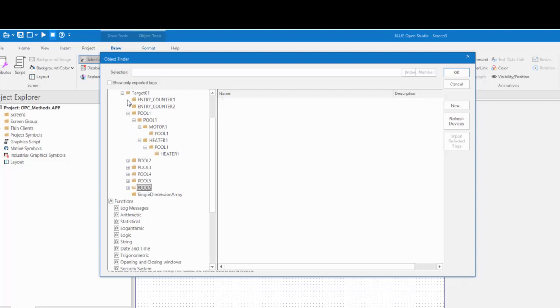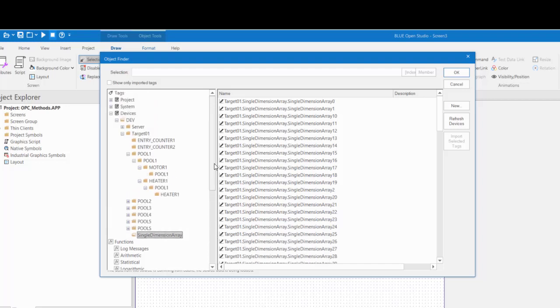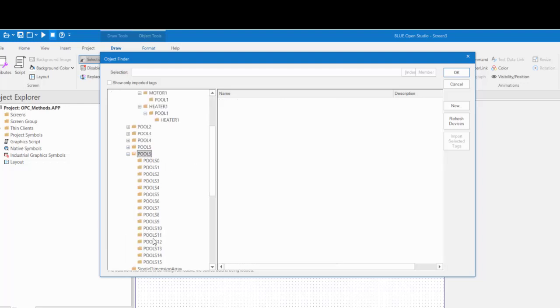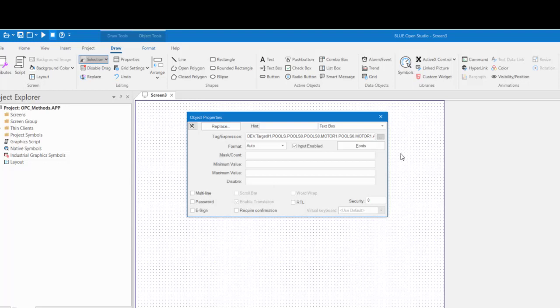And you can see, we'll just go back here. You can see here's the single dimension array. That comes in just fine. Here's the pools. Here's the 15 deep array of pools. And again, you'll notice as you click back and forth, you make this object finder drill into different things and then ultimately expose the flattened out variable. And then you pick it like this, okay, and then that big long string ends up in your object, and that's where the data comes from.